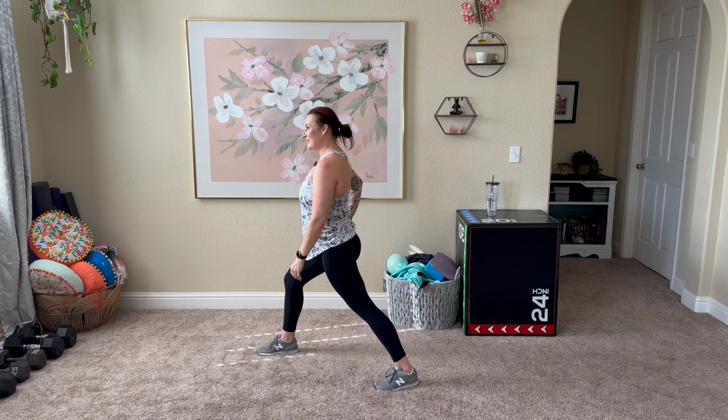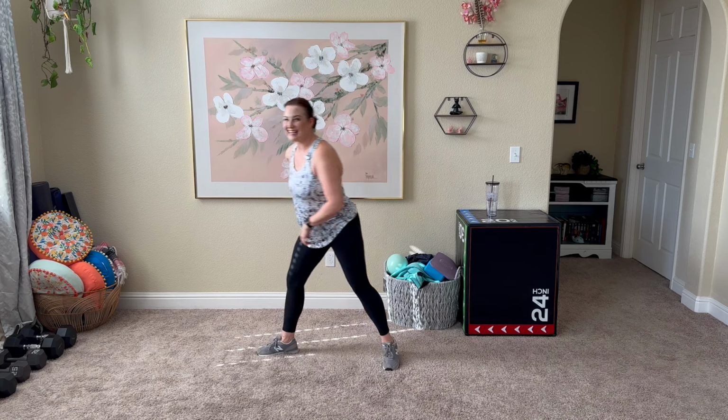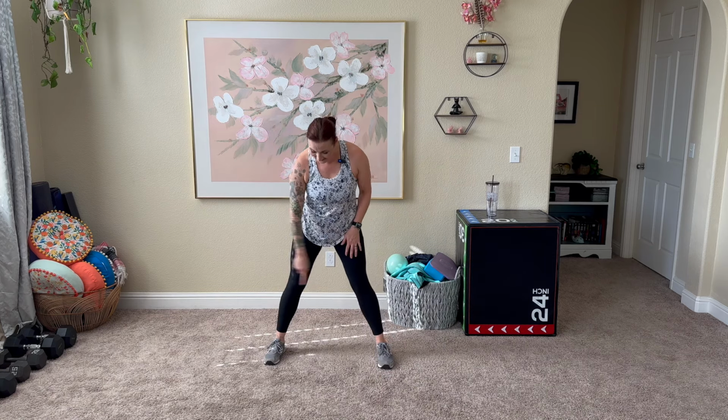What a great workout here today. That first round and the first little run through of the exercises started off nice and easy, I know. Lined back up, send those hips forward and back easy. We'll repeat the same thing on the other side.